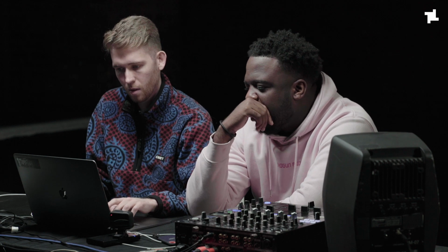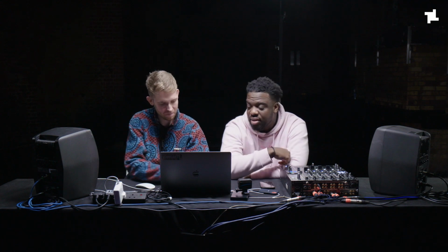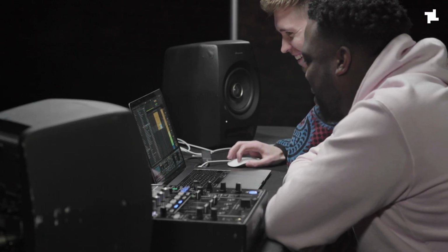Knowing the shortcuts in Ableton actually saves so much time. Do you remember when I first moved over from Fruity Loops? We were at uni. Literally everything took about three times as long. Keyboard shortcuts are a complete must. I think every drum and bass producer in the world has this break pack.